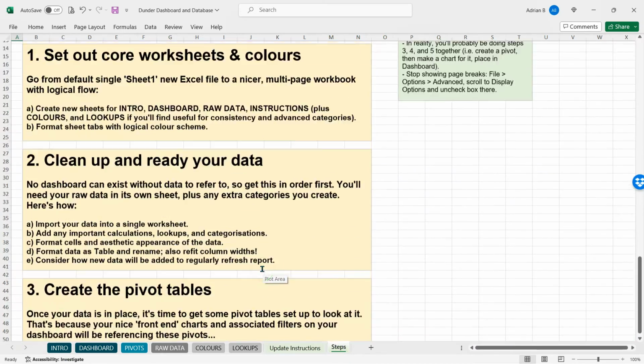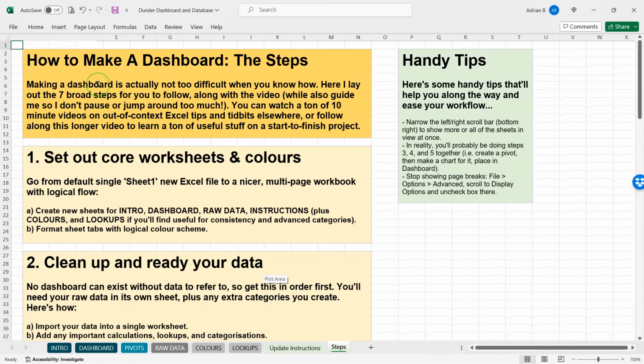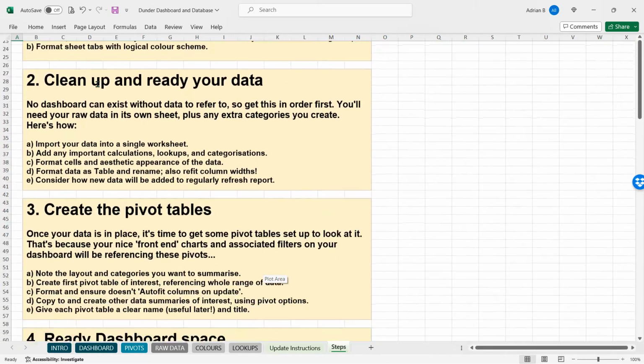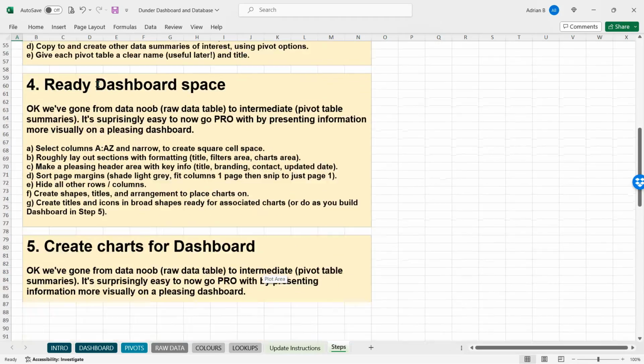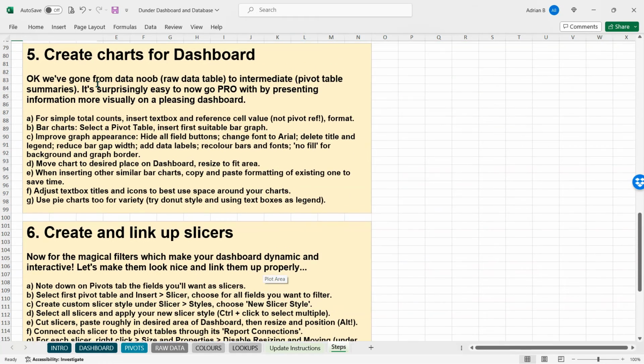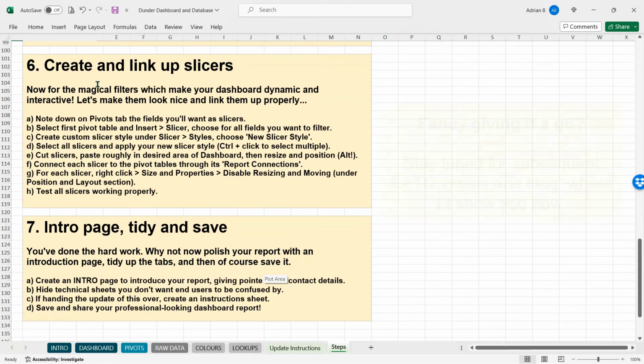So if you wanted to take a screen grab of these steps, here's step 1 and 2, 3 and 4, 5 and 6 and 7.